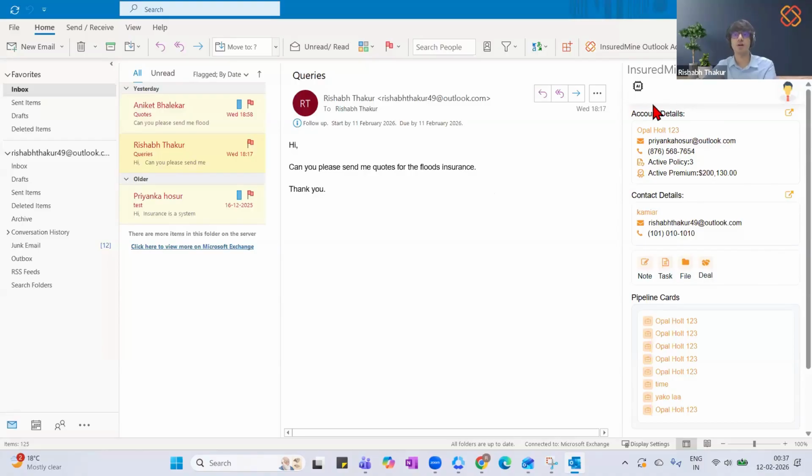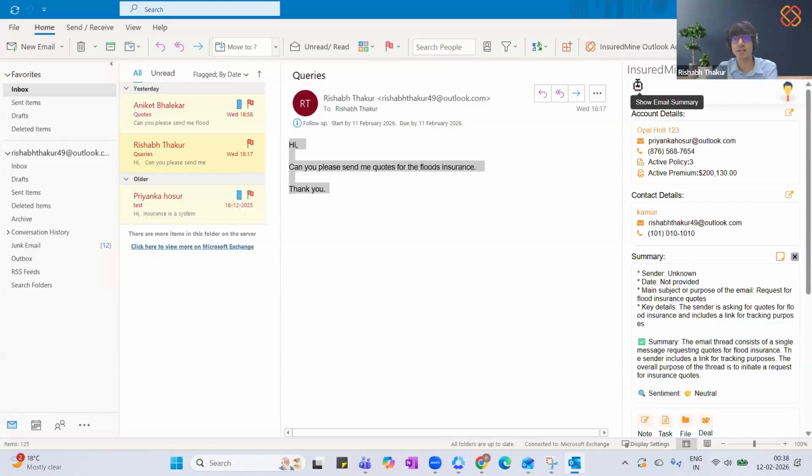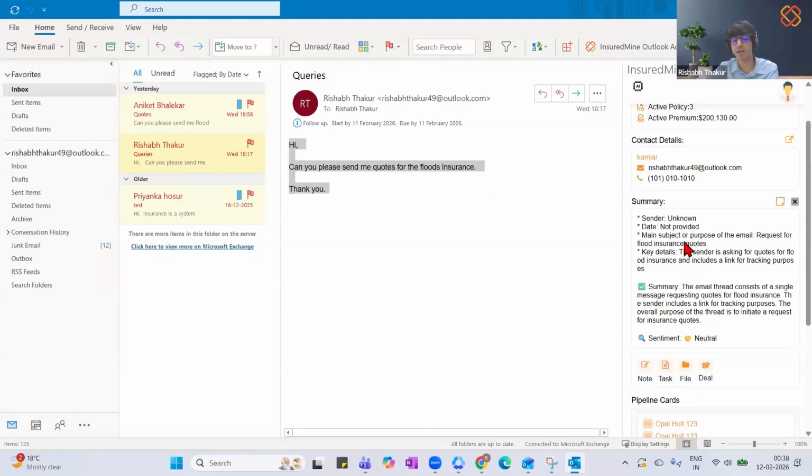Let's talk about what this AI button is. For example, this particular client has sent me a huge email or there's a bunch of email threads, one email after another, so you don't have the time to read through all of that. If we click on this AI button, it's going to create a short email summary. But this email summary is of no use if you can't post it, or if you have to copy paste it, it's going to again be a hassle for you.